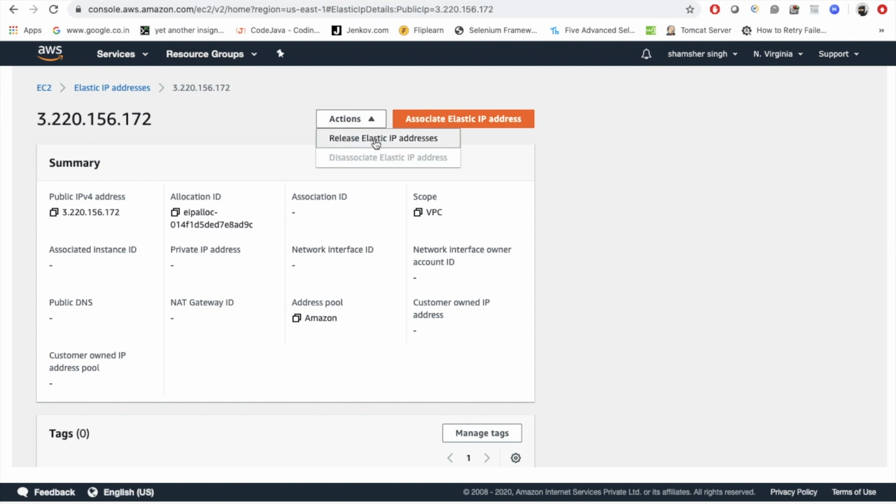Click on this public IPv4 address, go to Actions. I will explain this one after this. When we no longer require our resources, we're going to release this IP address, so there will be no cost. If you are using an Elastic IP address for a running instance, AWS won't charge you any cost. But if you are using an Elastic IP address for an instance which is not running, it will charge you additional cost. So whenever we are not using it, I would suggest you release the Elastic IP address.